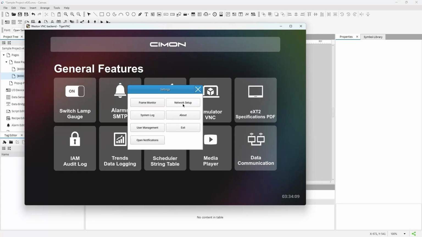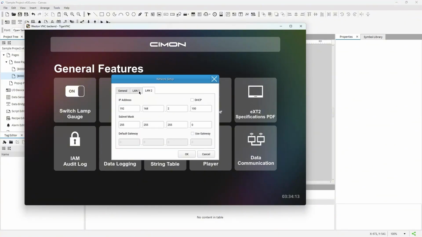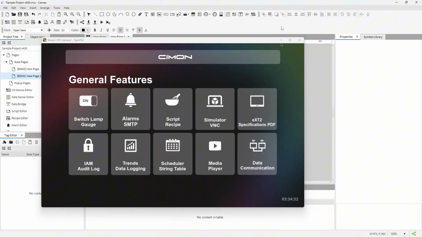You can change the IP addresses of the LAN 1 and LAN 2 ports directly from here without closing the project and getting into the settings. So you can easily configure the IP addresses without closing the project. Let me close this out.